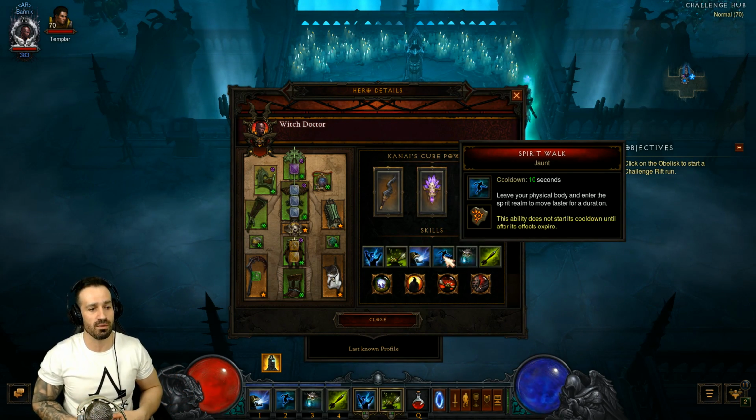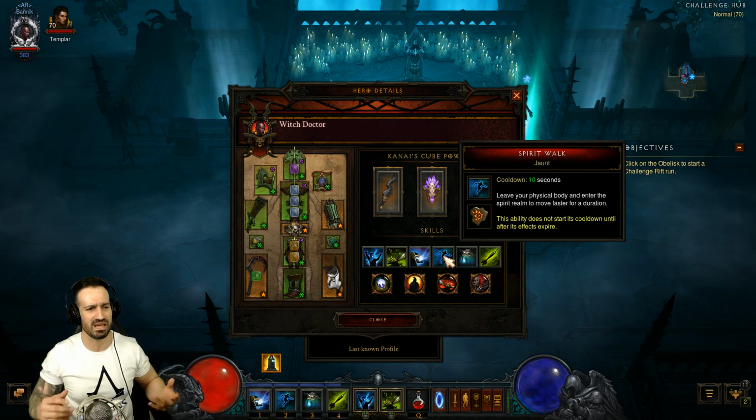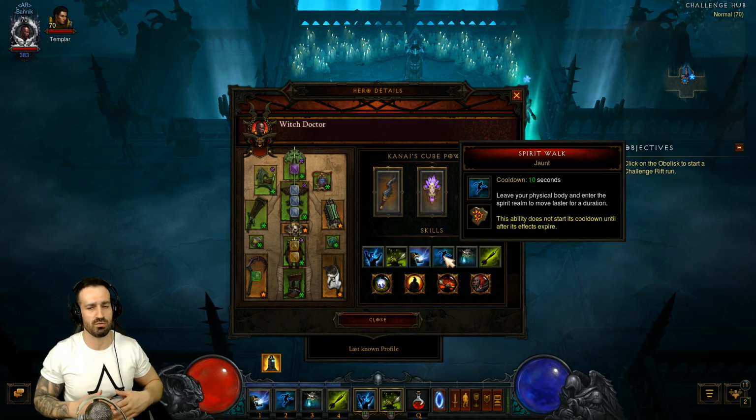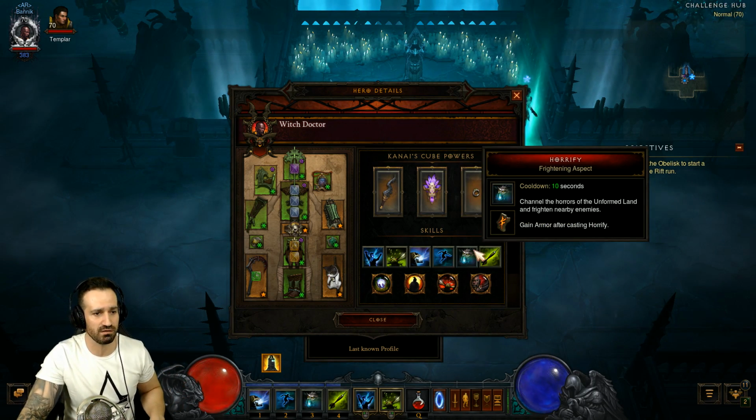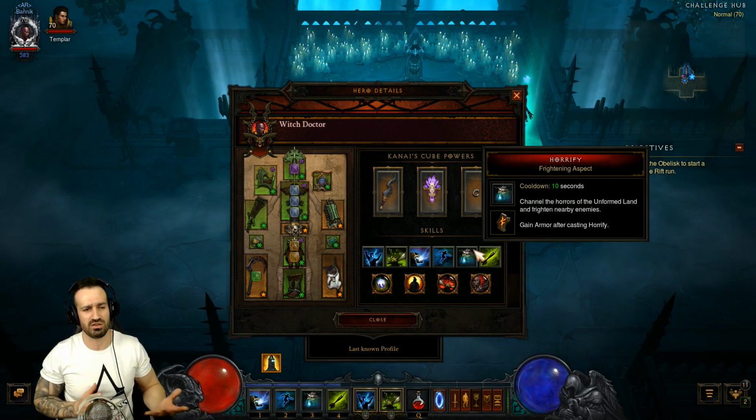Spirit Walk for a bit of a mobility boost and also survivability. If we're taking a lot of damage, cast this and you can actually escape whatever damage you're in, and you won't take damage as long as this is active. Horrify, you can use every now and then just to gain armor, but I don't really use this too much.